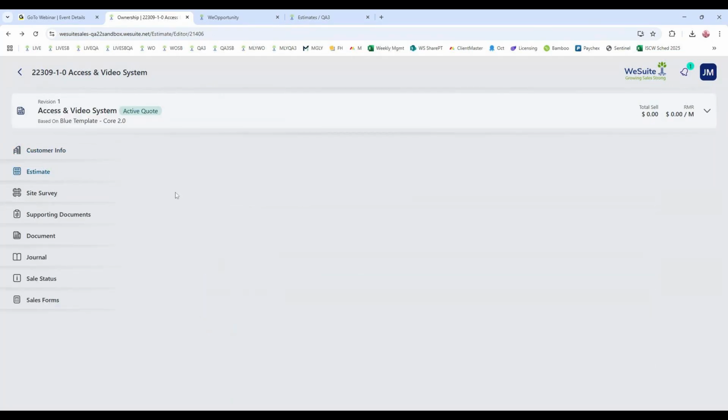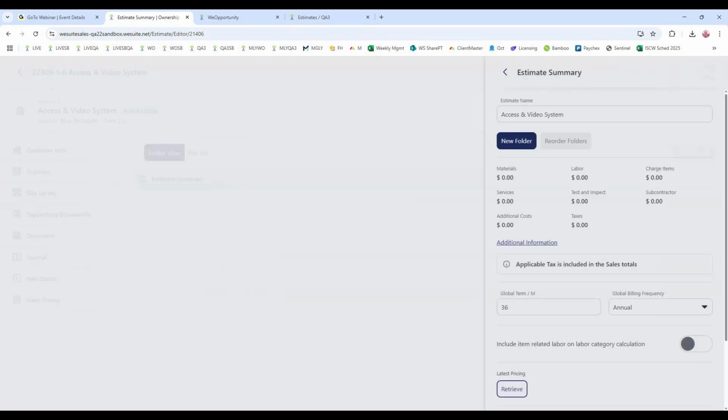We'll move on now to the estimate screen. And I don't have any folders yet, right? If you have a default folder that says estimate, or you have 5 default folders that say access, video, intrusion, fire, you'll still see that. And by clicking estimate summary, this is essentially the equivalent of the all estimate folders in the WeSuite job screen. This is where I'm going to see the overall toolbars, total material cost and sell, labor cost and sell. Right now I just have sell on because I'm going to turn presentation mode off in a little while. But that's basically the same thing as all the toolbars you see along the top in the We Estimate job.